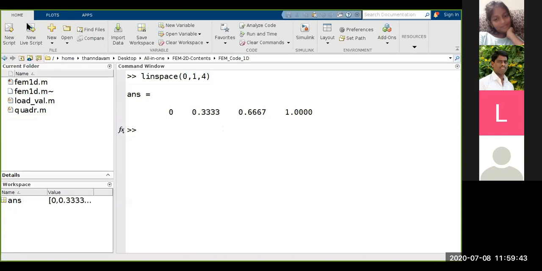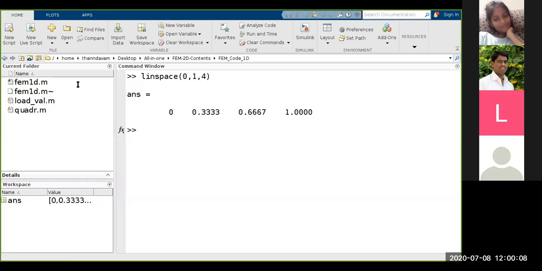The local load vector which I mentioned, I'll try to show you. So the function is f underscore load value x1 comma x2. We are using the quadrature idea to calculate f of 1, f of 2. Here I am choosing the function to be pi square sine pi x, and I am evaluating that function using the Gaussian quadrature.